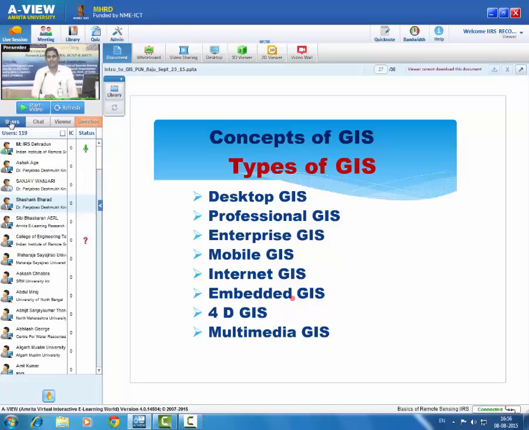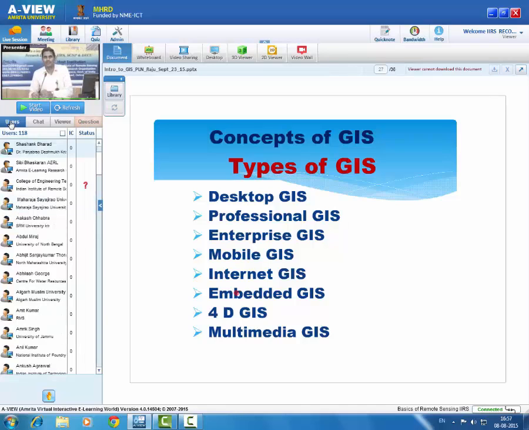Then there is embedded GIS. Embedded GIS is where, as part of some other package, you also incorporate a GIS. Suppose you talk about Microsoft Word: you integrate your textual information, your GIS layer information, and presentation information all together, so a GIS is incorporated into that. If you talk about Notepad, as part of Windows, there you don't have many components like graphical tools. But when it comes to Windows and PowerPoint, the graphical tools are also incorporated and embedded into that.